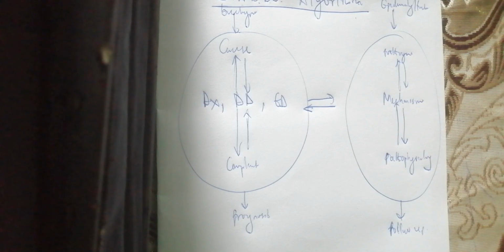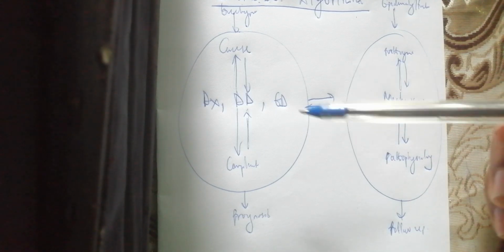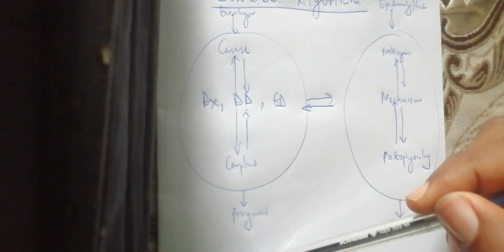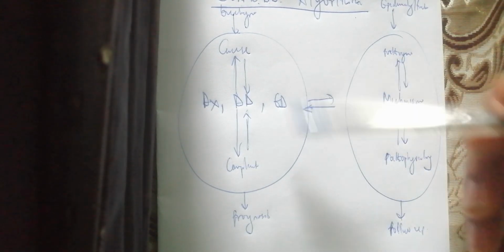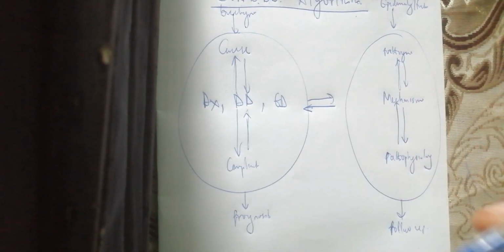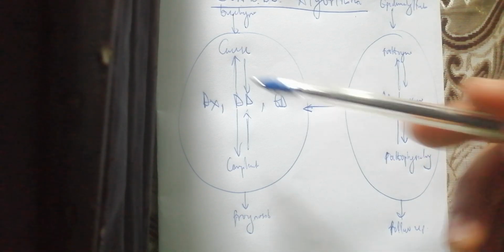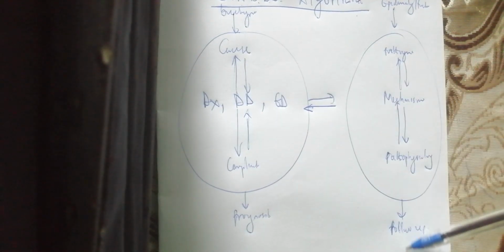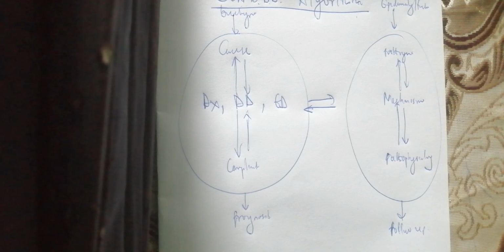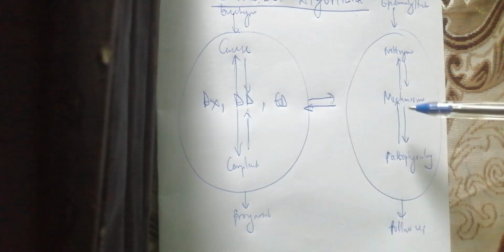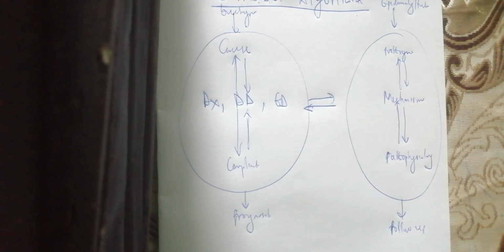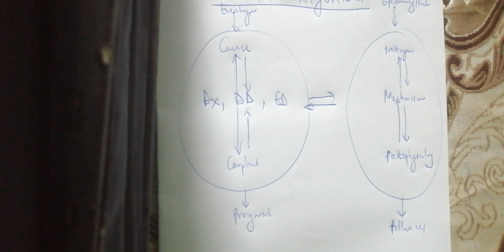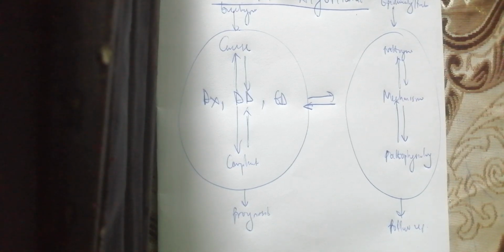When you want to visualize every disease, you should note this algorithm and this pattern. This pattern is for the clinical or practical view of a disease, while this pattern here is for the theoretical view of the disease. When you know these two patterns, I'm sure you're going to know the disease very well. Is it clear? So those are the points you have to keep in mind.